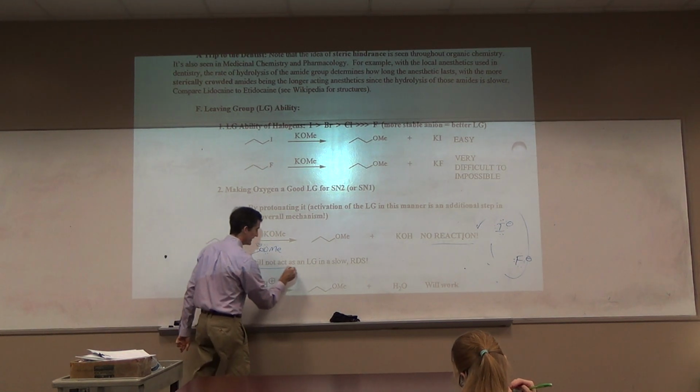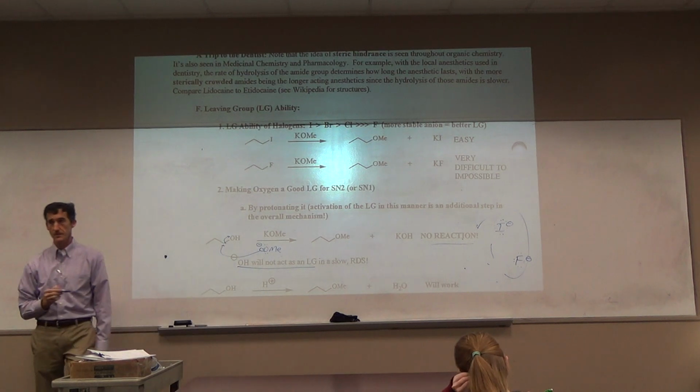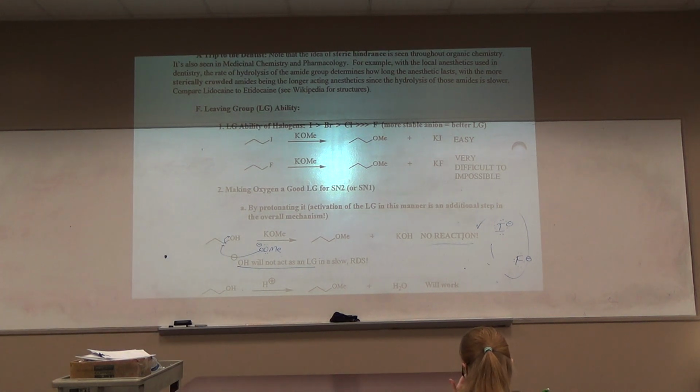Why did I not just say that OH will not act as a leaving group? Because it will act as a leaving group if it leaves in the fast step. Because if it leaves in the fast step, leaving group ability is not as important. If it's leaving in the rate determining step, the leaving group ability is more important. You agree?